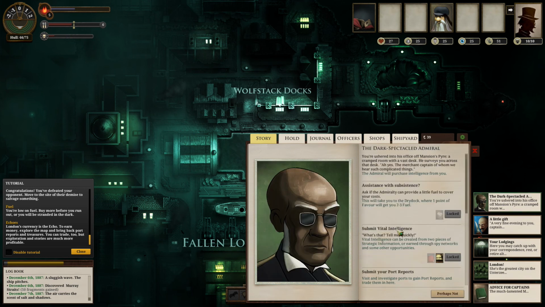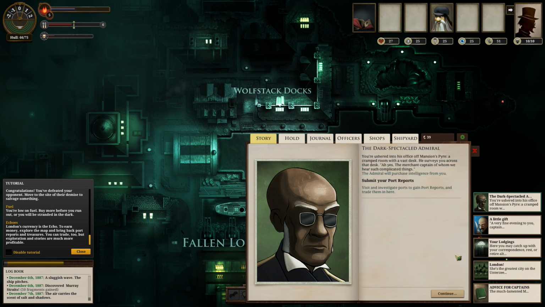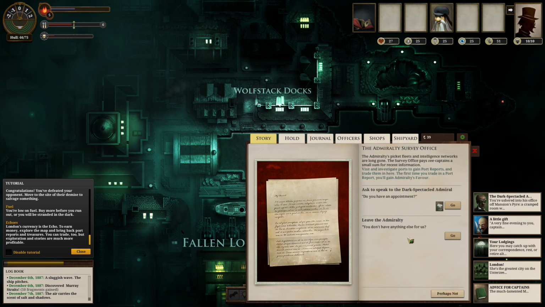So, systems for something. Okay. I have 3. I need 1 more. What's that? Tell me quickly. Unlocked with 1 vital intelligence. Don't have any. Submit your port reports. I don't have any. Do you have an appointment? Yes.